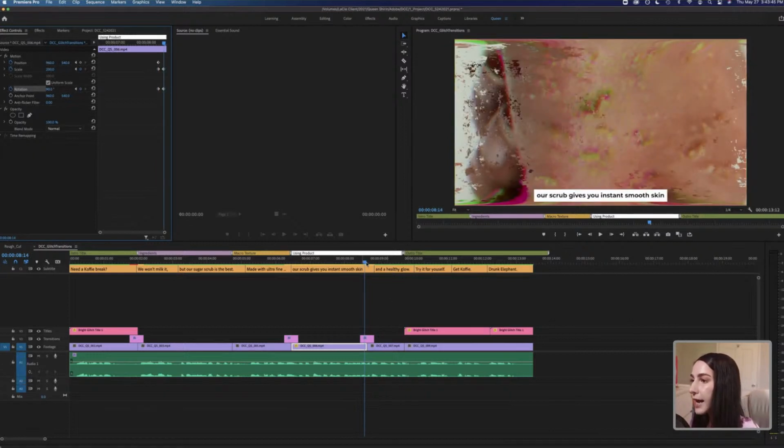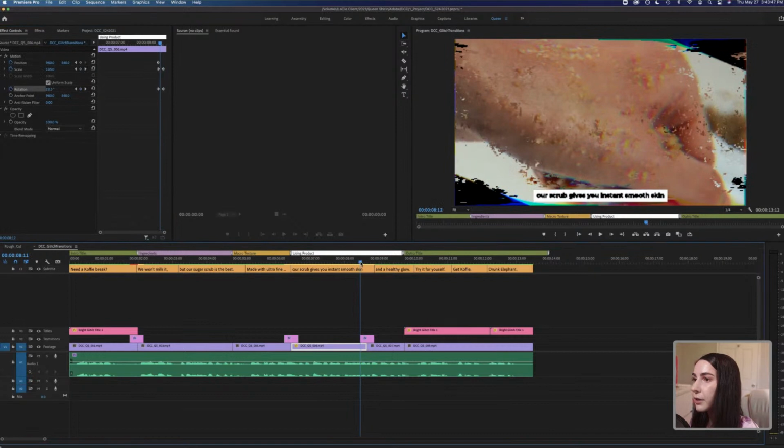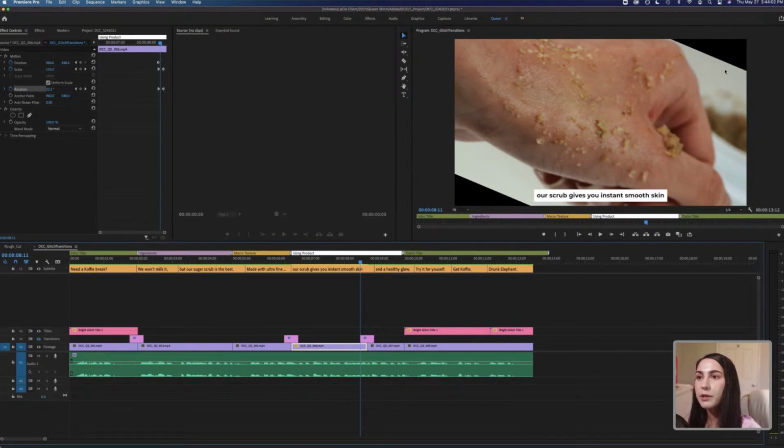So now let's tab through this end part. All right, this is what I was looking for. So you see how we have these black areas right here. If I take off this transition, let's just hide that real quick, that layer. You'll see we have these black areas on the frame, and we don't want that. We want the footage to completely cover the screen.